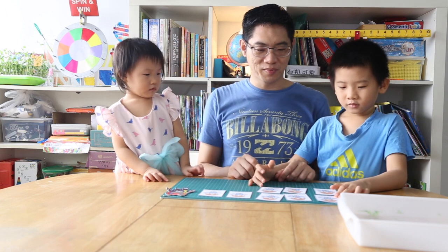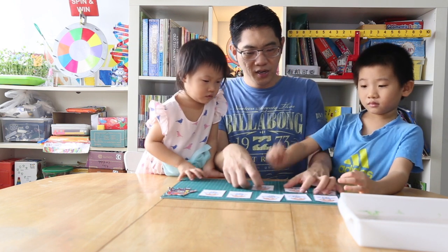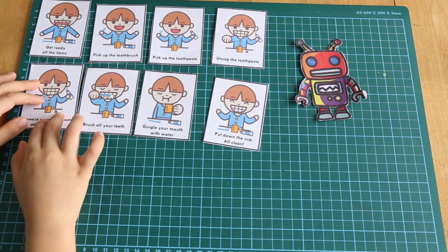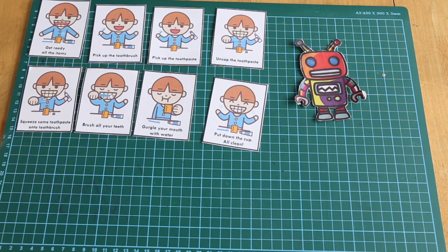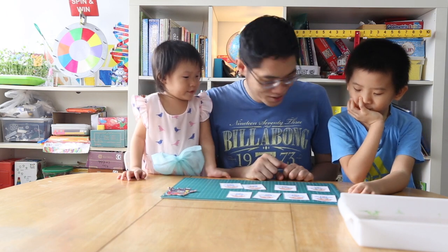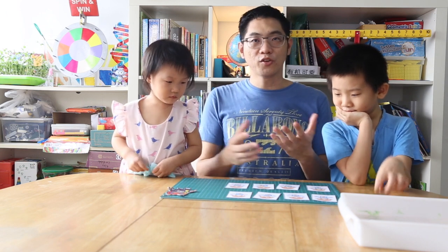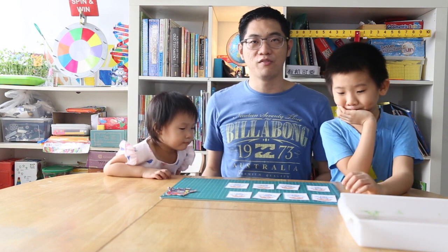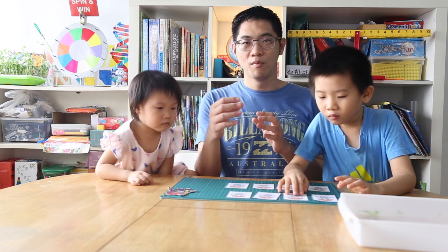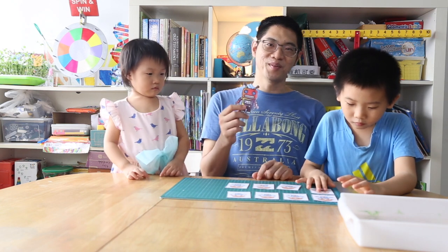So we get ready the items, we pick up the toothbrush, the teeth start a bit yellowish and then they become all nice and clean. Let's arrange it: first we get ready all the items, we pick up the toothbrush, we pick up the toothpaste, we uncap the toothpaste, we squeeze some toothpaste onto the bristles of the toothbrush, then brush all your teeth, gargle your mouth with water, put down the cup, and it's all clean. Of course you may choose to add more steps. The steps given are very basic for lower primary or even preschool level - if you have older kids, you can add more instructions. Program your robot to brush somebody's teeth!